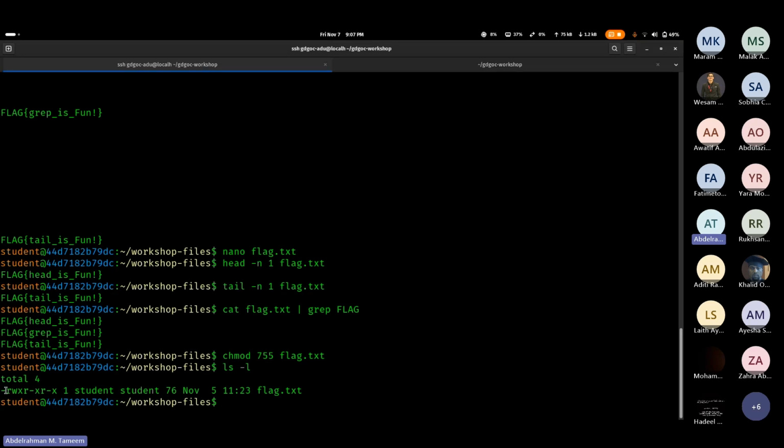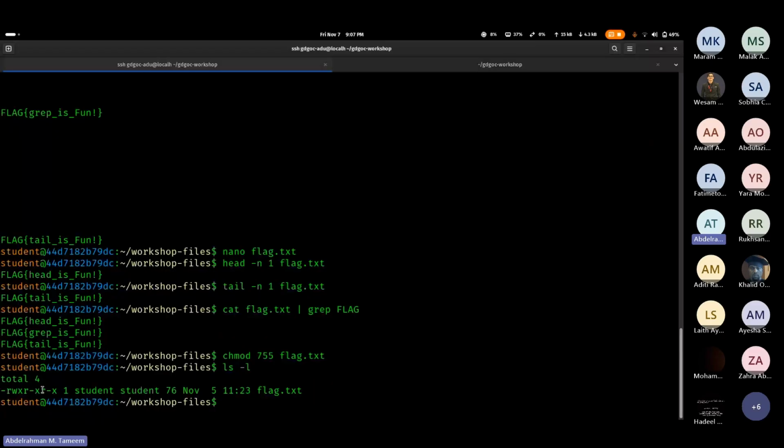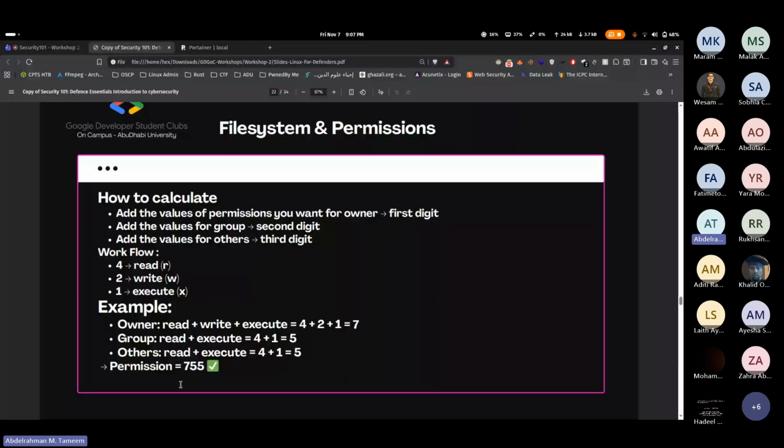And exactly as we wanted it. The first user, the owner who made the file, which is me, is going to read, write, and execute as we wanted. The group, the people with me in the group, will only read and execute, as we want it. And the other people, in the last 3 characters, are also going to read and execute. So hopefully you guys understood permissions. Are there any questions before we move on?